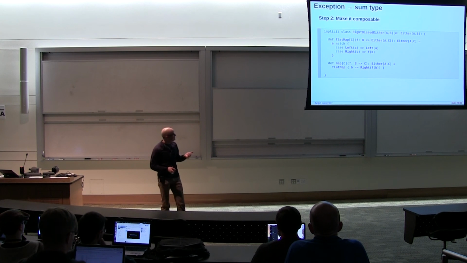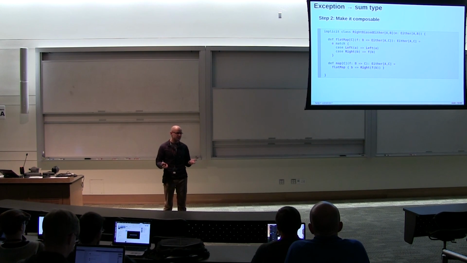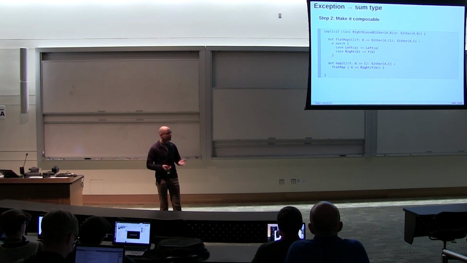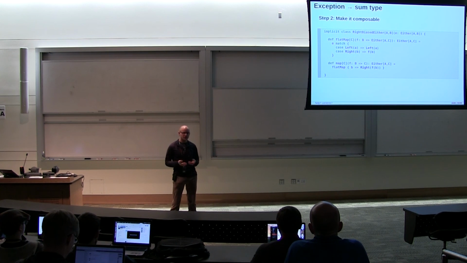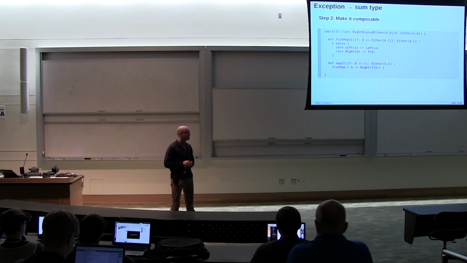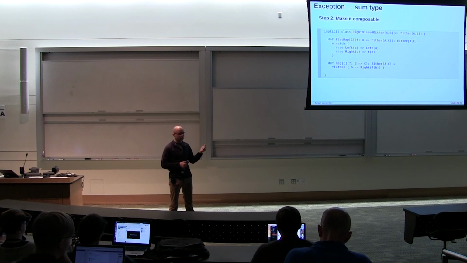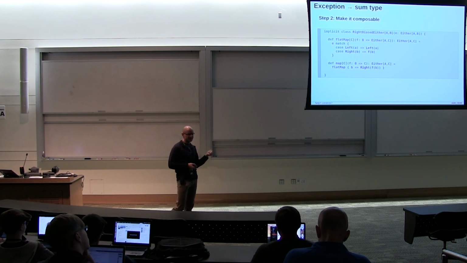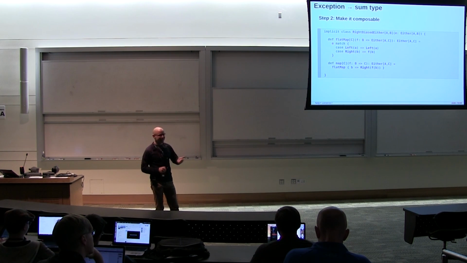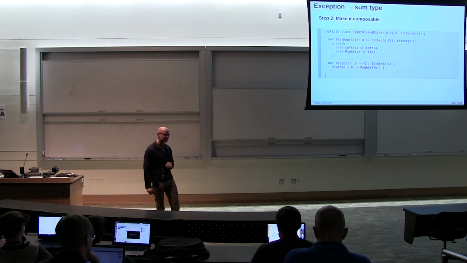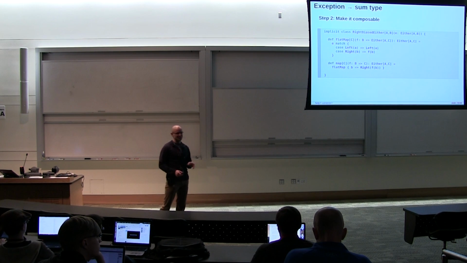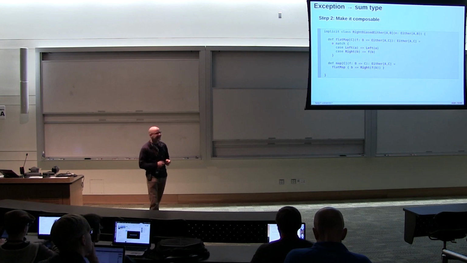The question is this: at first I talked about checked versus unchecked, and checked you know because it's part of the type, unchecked you don't. This doesn't solve the problem of discovery of functions that can throw unchecked exceptions. You can go crazy and basically wrap every single function call in this thing, which I've tried. I've tried writing an FFI for Java libraries, and everything is an either exception option of that value that's supposed to be returned. But in practice, that's super annoying. I wouldn't recommend it.